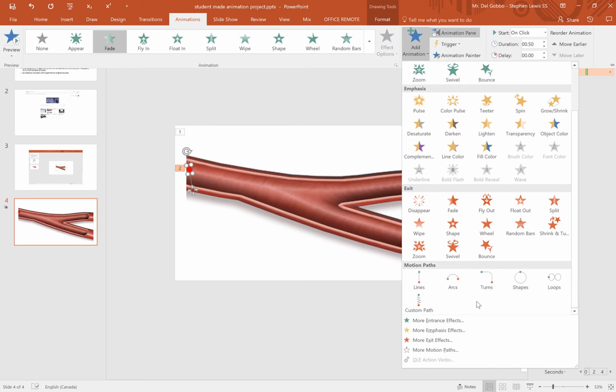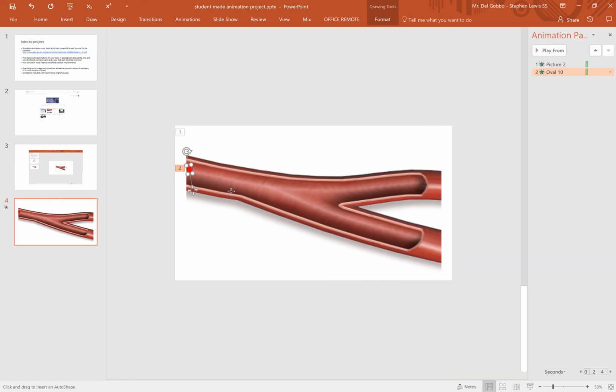What I want to be able to do is a custom motion path. So I'm going to hit Custom Path, and then my cursor changes into this little crosshair type thing. So let's say I want to have this red blood cell start here, kind of go along the top, and then eventually exit in this little part of the blood vessel over here. So I will do that. I will start drawing, and you'll notice it leaves a trail behind it that's quite faint. And then I'll let go when I'm happy where the destination is, and then I'll double click to close it off.